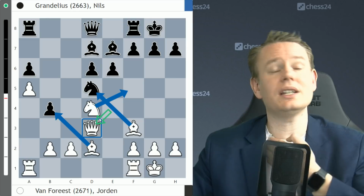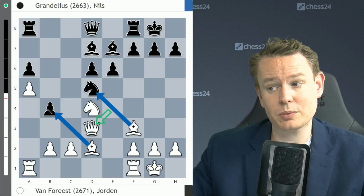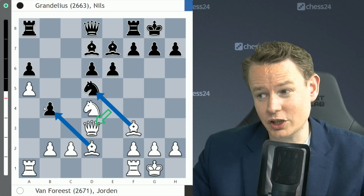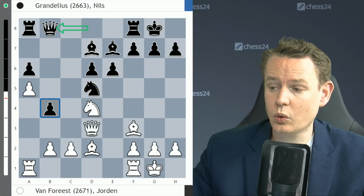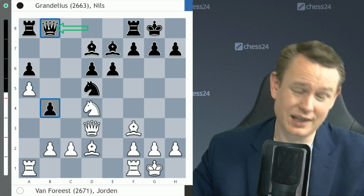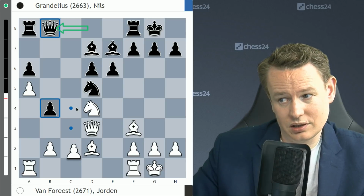But after queen d3, it turns out there's more to the white conception, because all of a sudden now bishop takes d5, followed by bishop takes b4 as a threat, even with all the pieces being out. And white would have a positional edge, and it's not so easy to parry. Rook b8 runs into queen takes a6. Well, queen b8 played in the game misplaces the queen and allows the second wave of Van Foreest's initiative to start rolling.